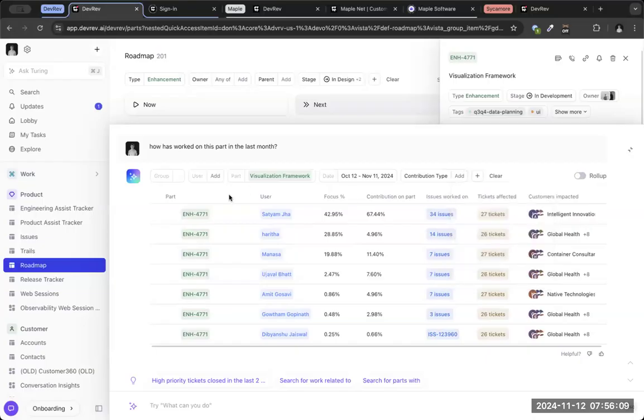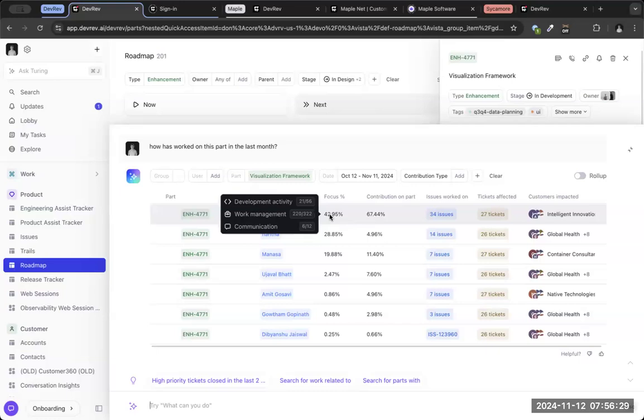What this allows me to do from a product manager's point of view is say, okay, well, who do I need to talk to in regards to getting something done? I can see all the users. So Satyam, he's focused nearly 43% of his time on this enhancement across these different events. And he's contributed 67.4% to this part in the last 30 days.